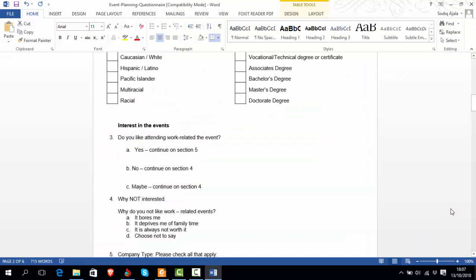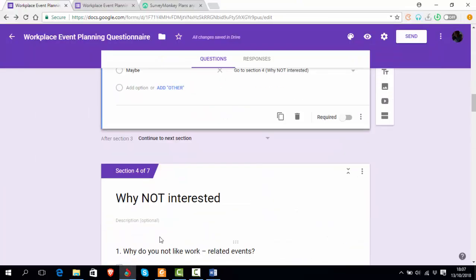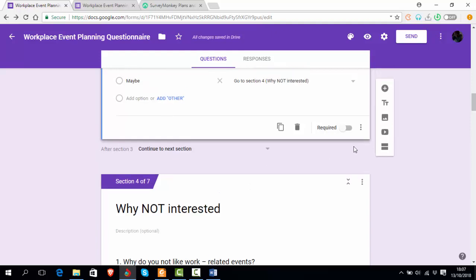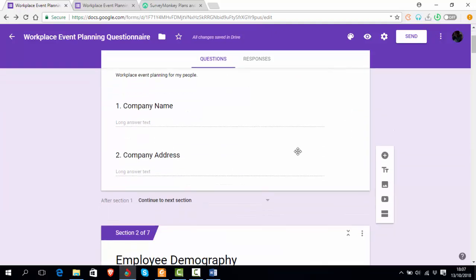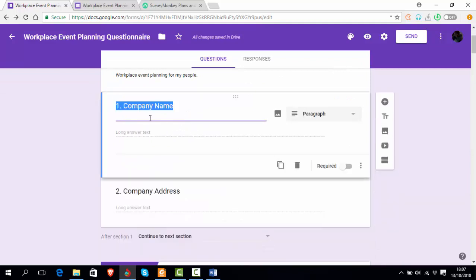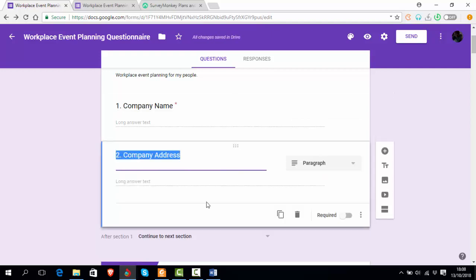Is there any other thing that I would like to share? So from this area, you can add sections. And there are some important questions. So there are some questions that might be tagged important. So take for instance, I need you to tell me your company name. It's very important. If it's a required response, I just check these as required. Boom. So I come over to this place.